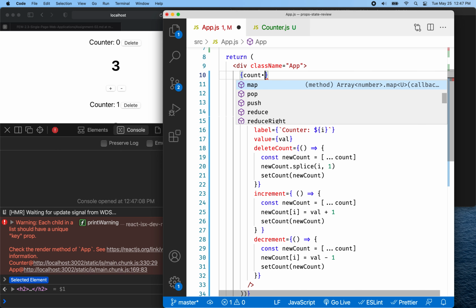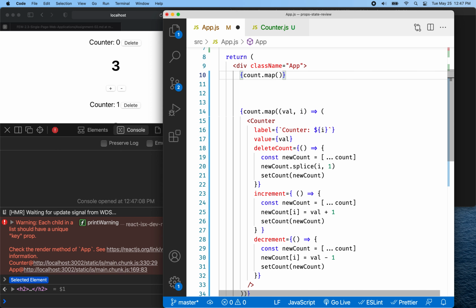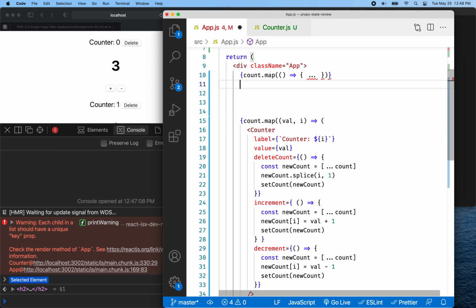I'd say count.map, and then map receives the value, and it returns the values that it transforms, and then it returns an array. So really, if I started with this and did all the code in here to transform some things, and those things were returned, in the end we would have a new array here. So if we thought about what happens when we're done, we'd actually have an array, and it would be an array of counters.